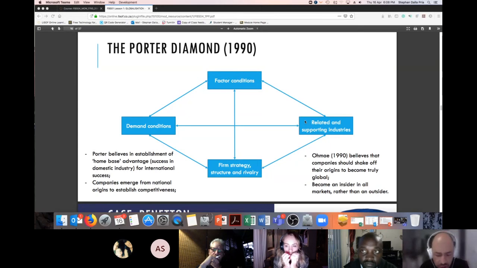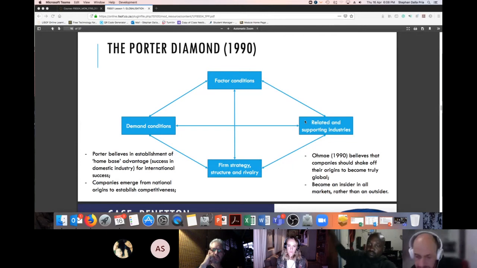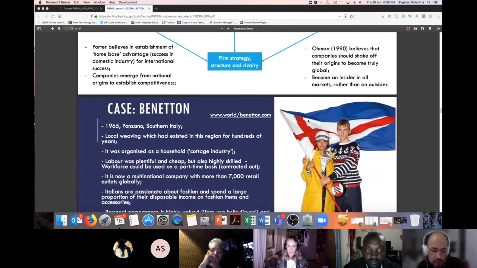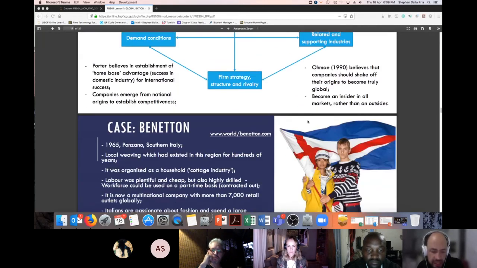What about firm strategy? They've got the big four there, but they're not that strong. They're focusing very much on keeping inventory. They're not fashion forward. We'll actually be good rivals for them. Does that make sense? And then related and supporting industries. Yes, they've got good infrastructure, and they've got fashion weeks. There is a fashion industry in South Africa, so they'll understand what we're about, and we'll be able to operate. Does that make sense to you guys? Those are the questions they need to answer before they can expand to a different territory.